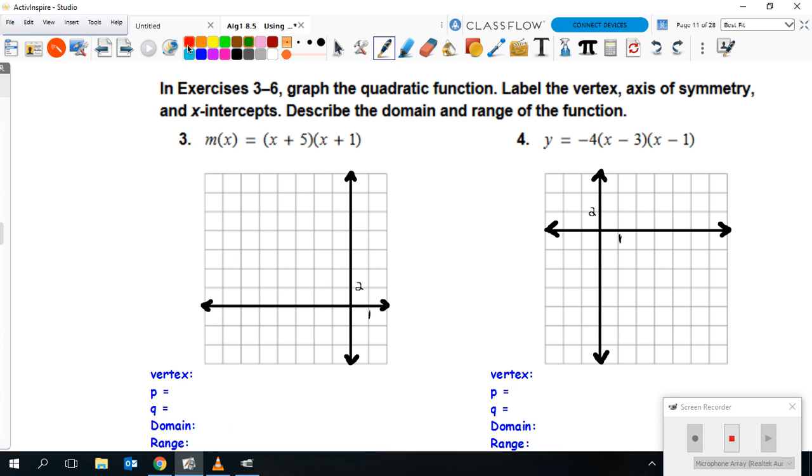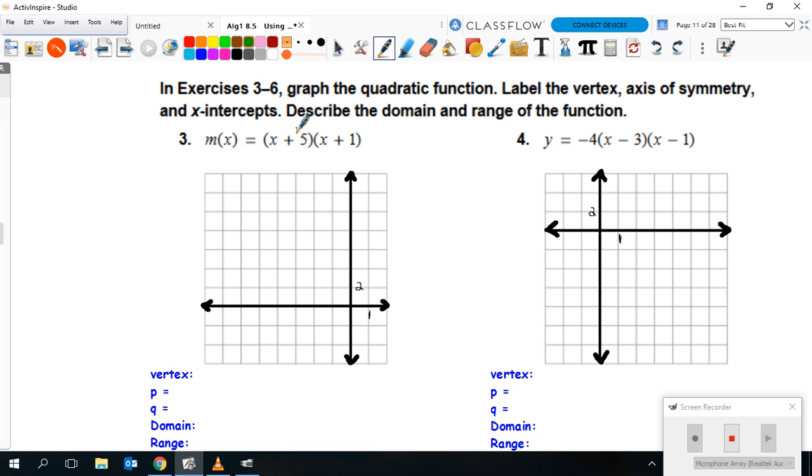Notice on the graph how I'm drawing the coordinate plane here according to this. It's best if we draw like this. It's going to go by 1s on the x-axis and by 2s on the y-axis. The first thing to do here is we need to know what the vertex is, which is like finding the axis of symmetry as well. So we need to know what our p and our q numbers are. We could solve like I showed you before, find those x-intercepts, but since it's in vertex form, or intercept form, this is the p and the q.